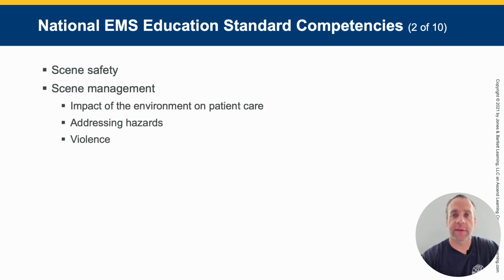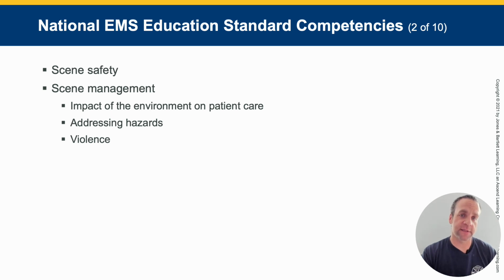So, continuing on with scene management, the standards also emphasize recognizing when you need more resources, right? And then calling for them early. Think of a motor vehicle collision where multiple cars are involved, or maybe a home with several people showing the same type of symptoms. You'll need to initiate the incident command structure or system and possibly begin a triage type scenario.